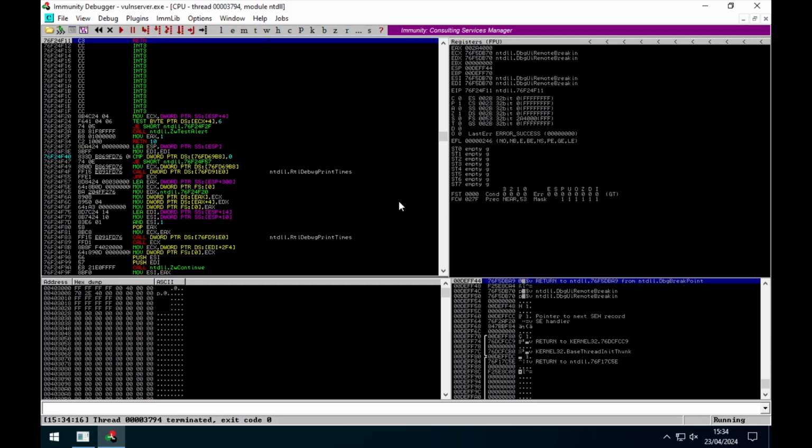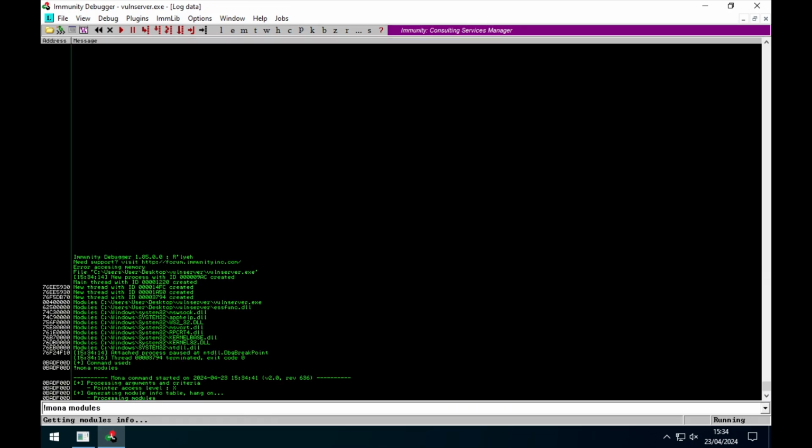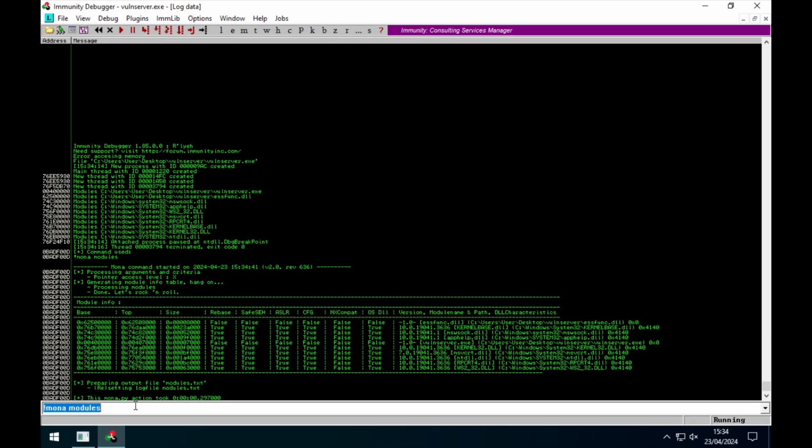Now, in Immunity, we need to enter at the very bottom the command !mona modules. We're in luck because essfunc.dll has 0 memory protection in place. We are going to use this one.